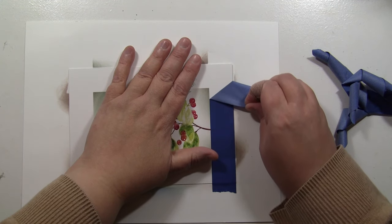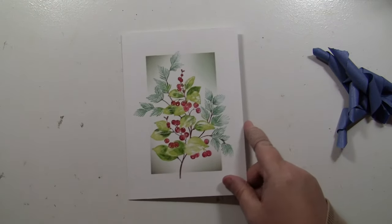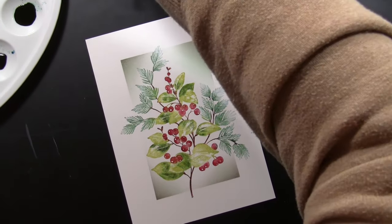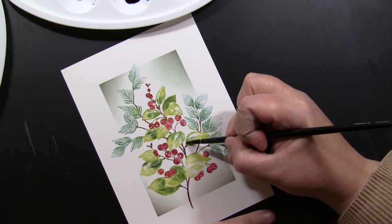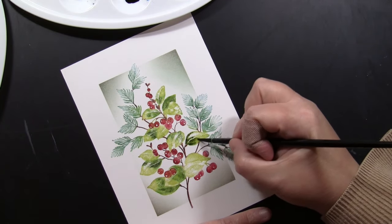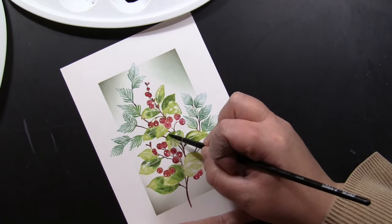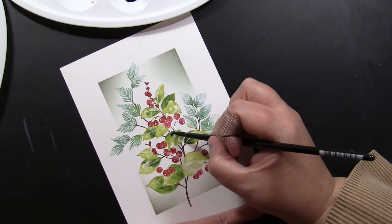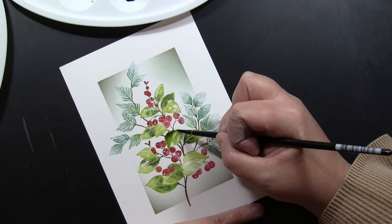Next is my favorite part: removing the tape. I just love that — it feels like a big ta-da once the tape is removed. For one final step — which you can certainly skip if you don't like to paint — I love to paint, shade, and fiddle with my cards. So I'm adding just a little more shading onto some of these leaves using Distress Ink Reinkers used as watercolors. I'm painting on top, using the stamp as a guide — these brushstroke stamps tell you where to shade. This ink is mostly transparent so I can still see that texture that's part of the stamp showing through.